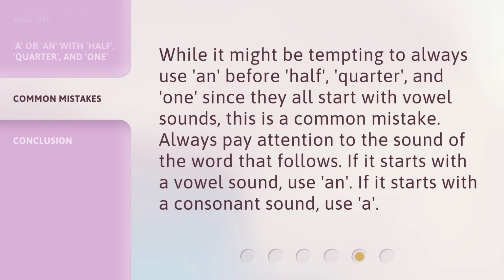While it might be tempting to always use an before half, quarter, and 1, since they all start with vowel sounds, this is a common mistake. Always pay attention to the sound of the word that follows. If it starts with a vowel sound, use an. If it starts with a consonant sound, use a.